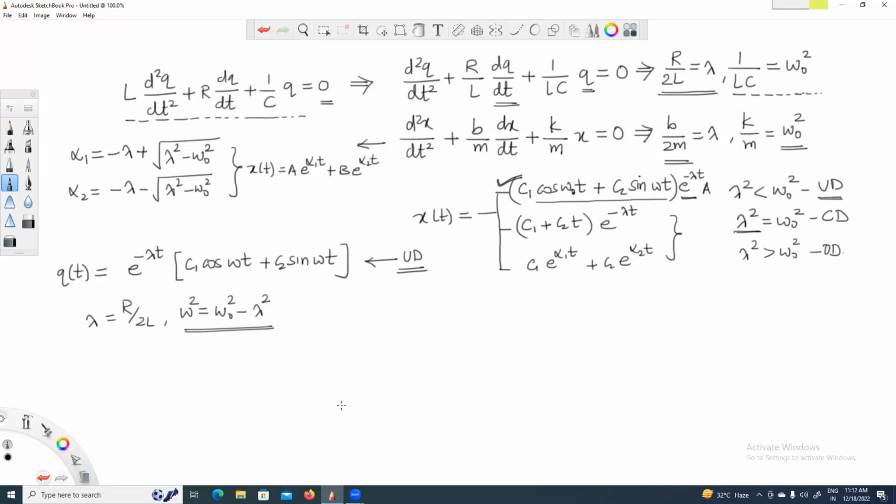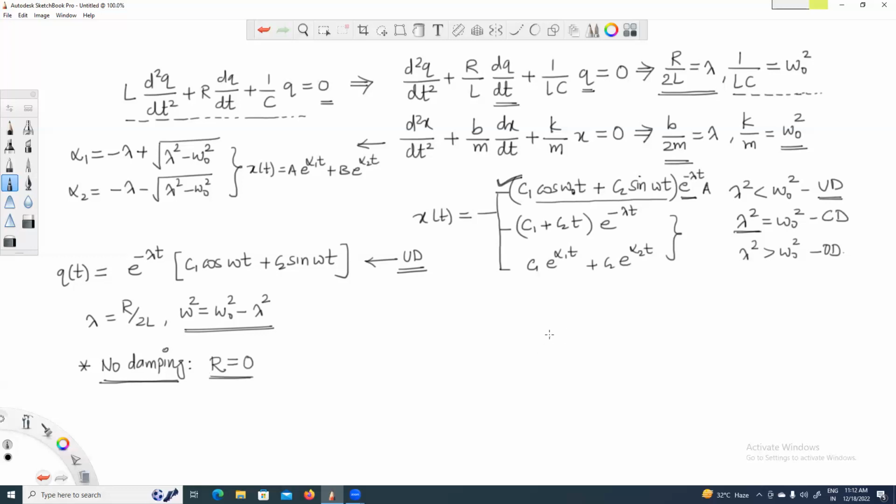All right. Now we have studied this damped oscillation. Now, suppose there is no damping. So, a special case here: no damping. What is meant by no damping here? In an electrical circuit, the damping is represented by the resistance R. So no damping means I don't have any resistance in my circuit.